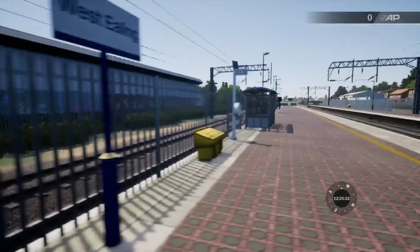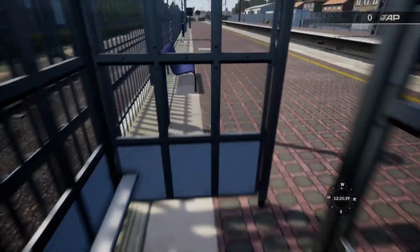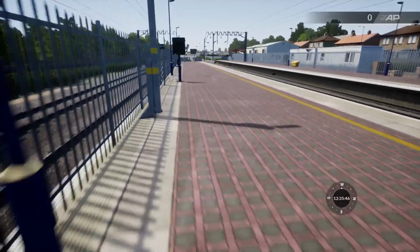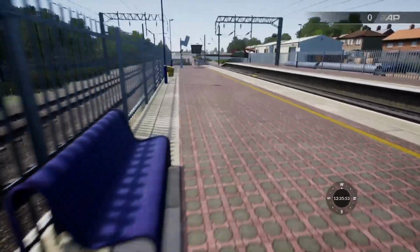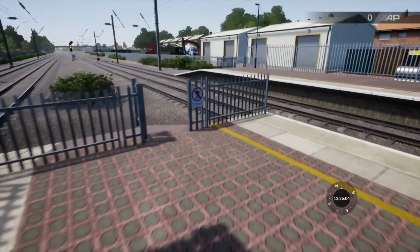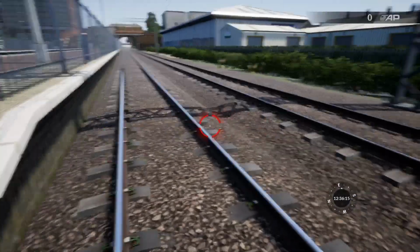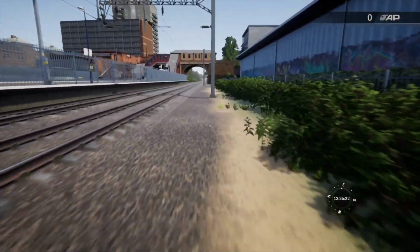So there's another safety sign that I found there. Let's see if we've got a baton in here. Doesn't look like it, does it? Perhaps there's only one. There's none on here. Right, so there's nothing here, look. Okay, so the next station is Ealing Broadway, and then we'll go up to Acton Main Line. Right, so Ealing Broadway it is.